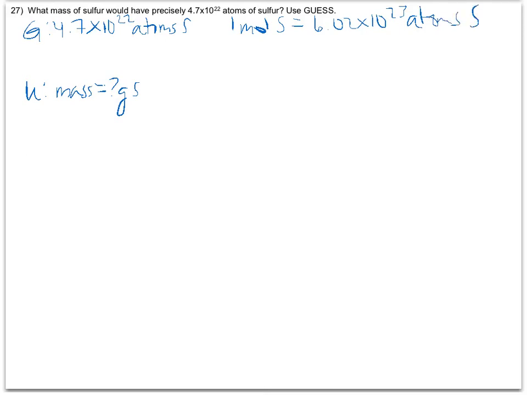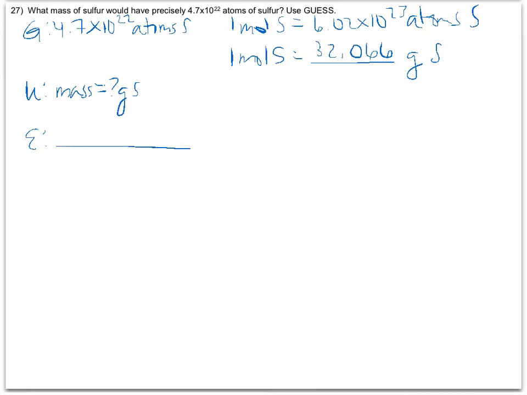That's one conversion statement. And then once we're in moles, we need to go to mass using molar mass. So that we have to look up on the periodic table. This is easy since it's just an element. We don't actually have to calculate molar mass. We can just find it on the periodic table. It is 32.066 grams.